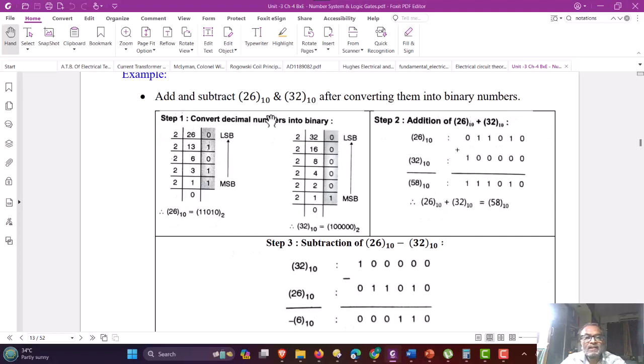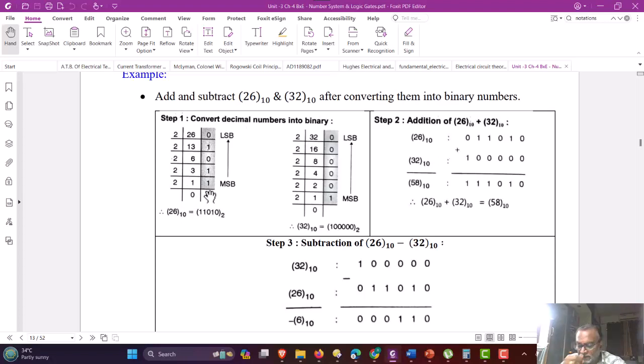Here in step 1, both the decimal numbers are converted to binary numbers by the double-dabble system we have already seen. When any decimal number is to be converted to binary, it will be successively divided by 2 and the quotient will be successively divided by 2 and the remainder will be noted in each step, and the process will be continued till the quotient becomes 0.